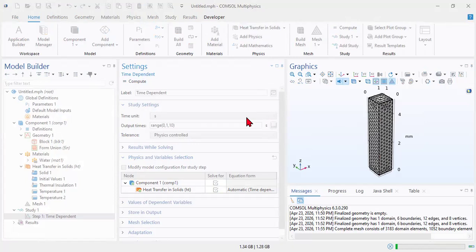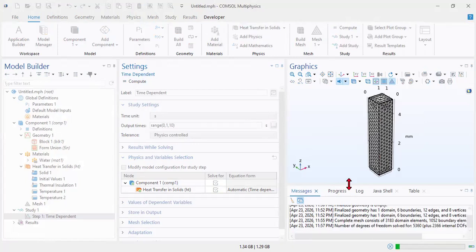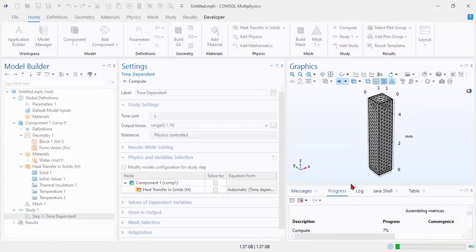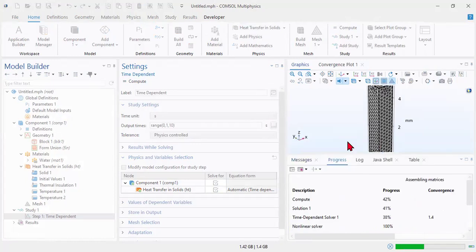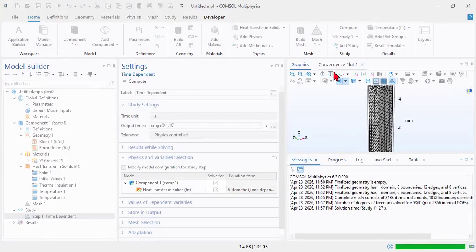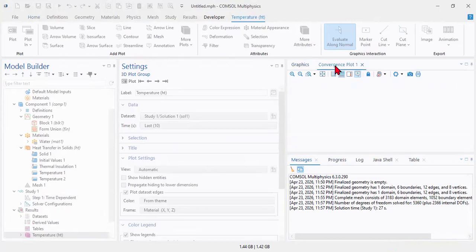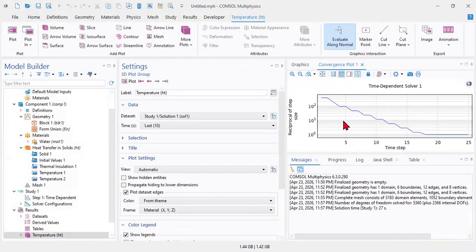You can check from progress how much the progress is. You can drag down this thing. You can see that it's almost done. From the convergence plot you can see the convergence curve.